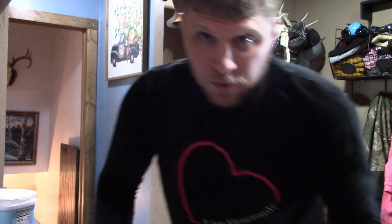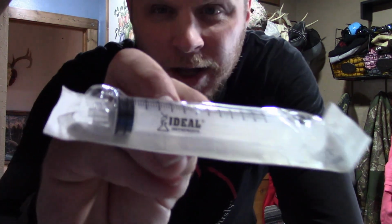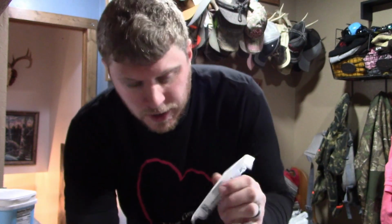Now, if you want to, you can pour this over the top, because with a year-round garden or in-home stuff, you don't water that heavily. Outside stuff, you can usually just sprinkle the sugar on top right around the base of the plants, and the sugar will go down naturally. I plan on taking a syringe. Oh, wrong drawer. Syringe. You don't have to go anywhere fancy. It's from Ideal Instruments. It is a 12cc syringe, and I just plan on sticking it in my pot about 1 inch and injecting this solution down there so it's readily available for the roots.